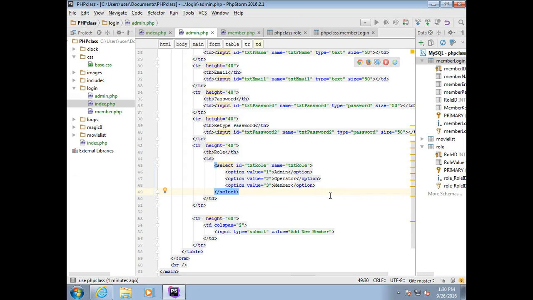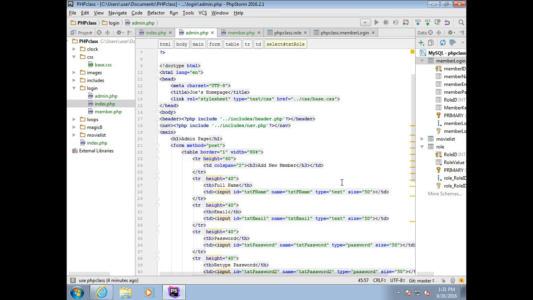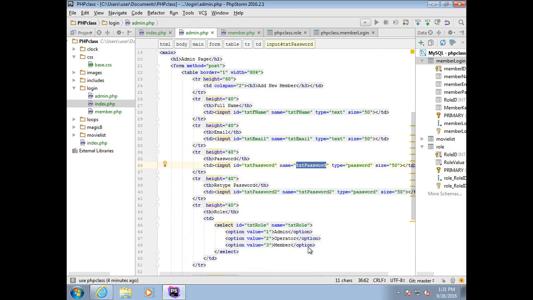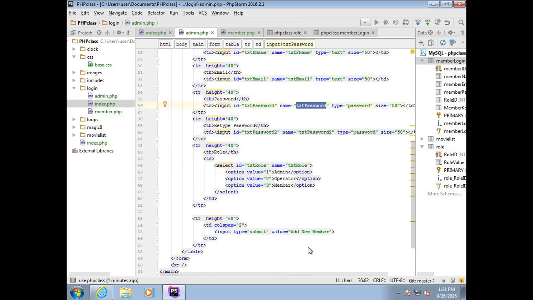So I feel confident we could do that. But for right now, I really want to focus in on the security parts of this and get this to all get inserted. So we've got our first name, our email address, our password, and then if our passwords match, we have a role, and then we're going to insert that in.